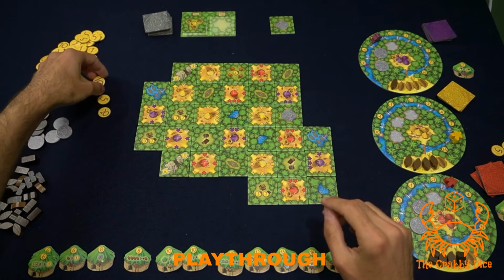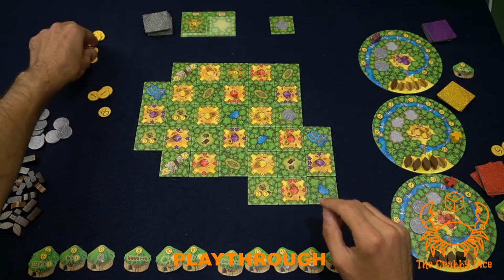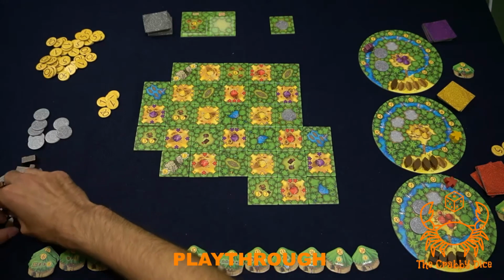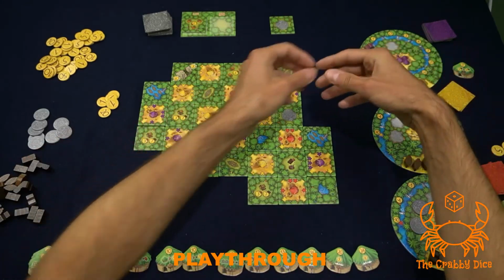So I'll just do 4. And then what he's going to do is lower his water by 1 to generate 4 more cacao. Boom! Just like that.